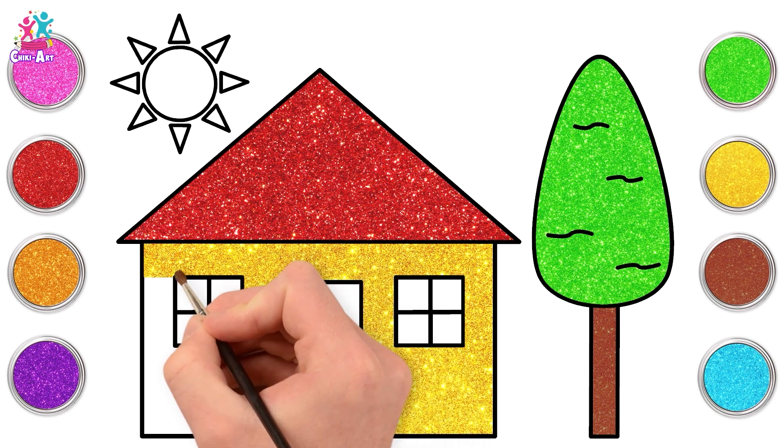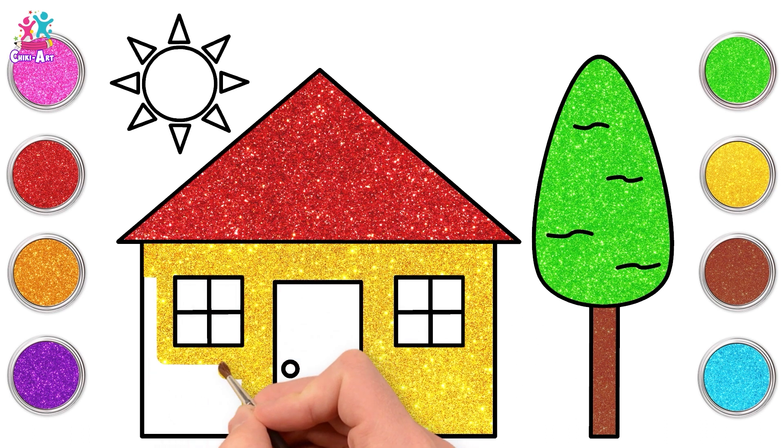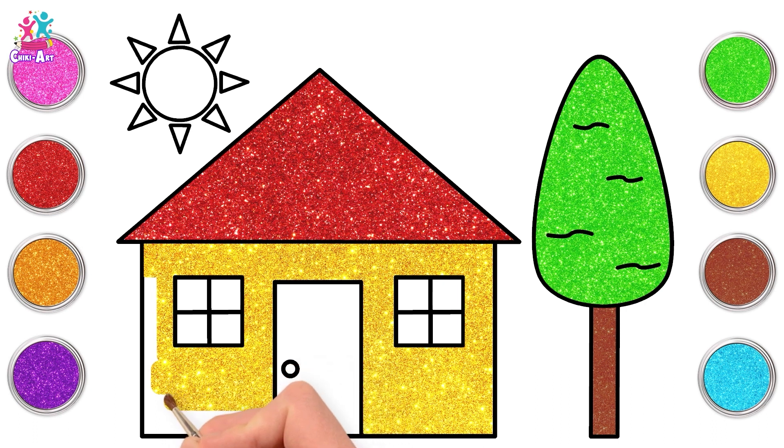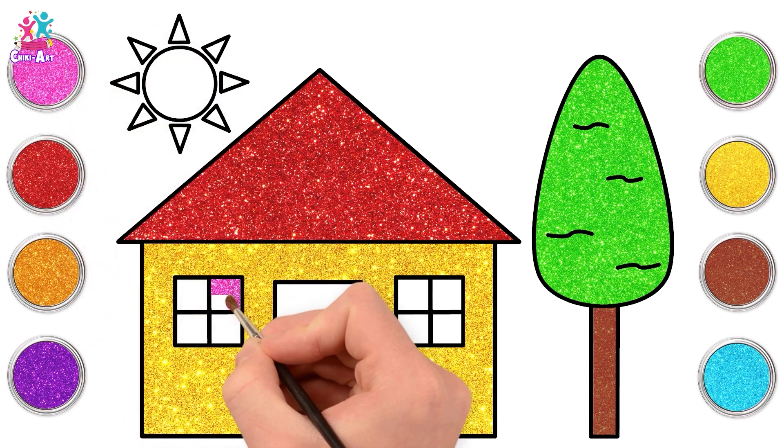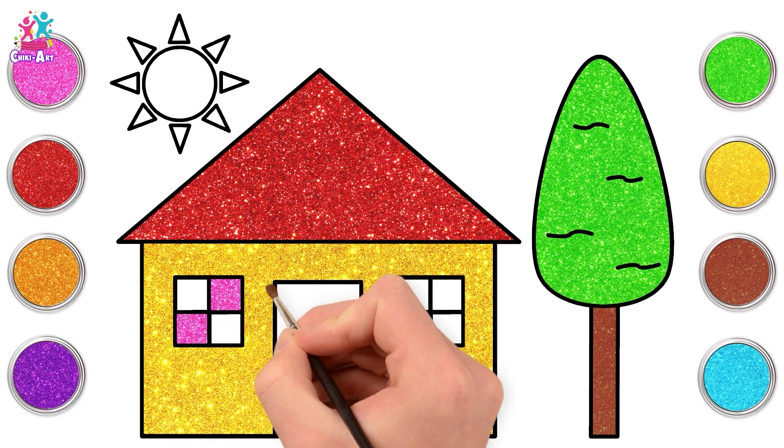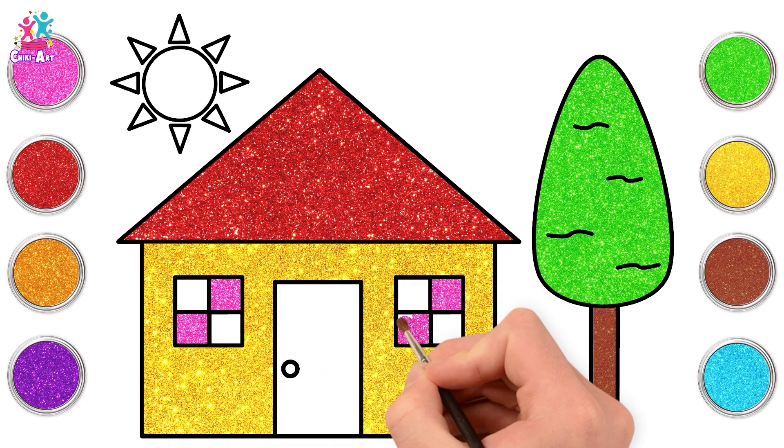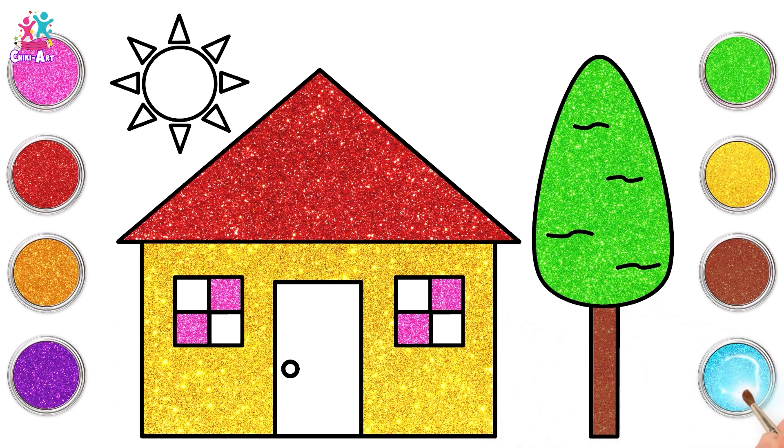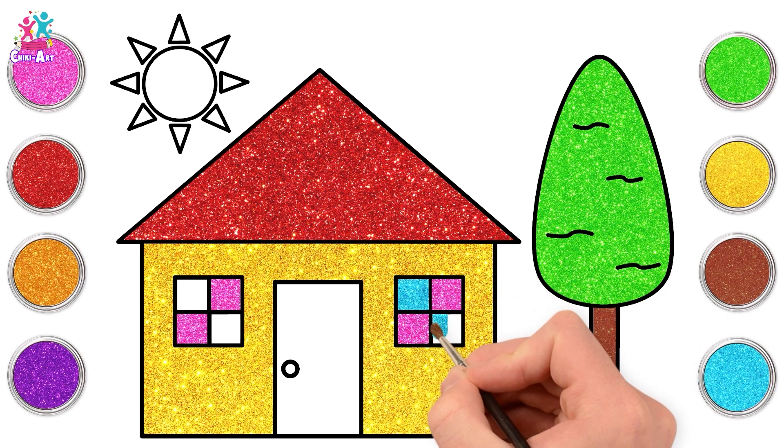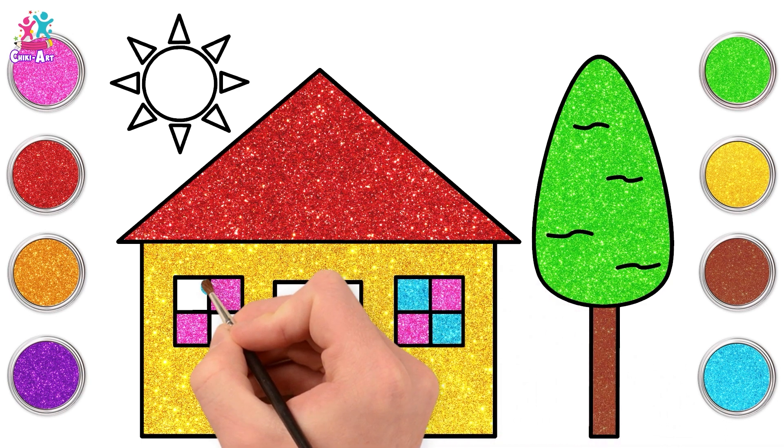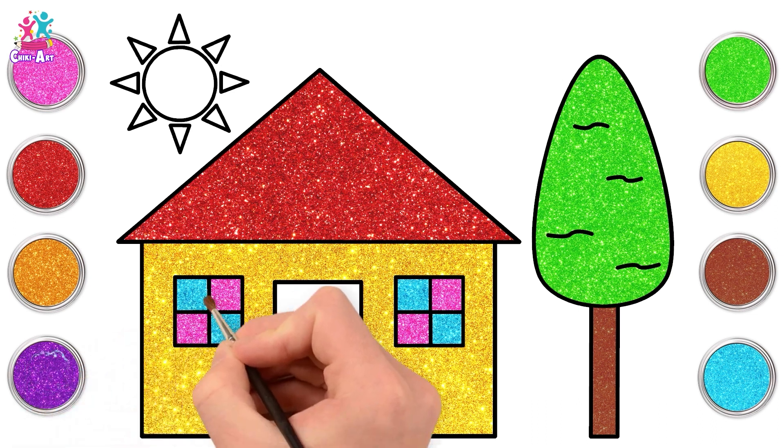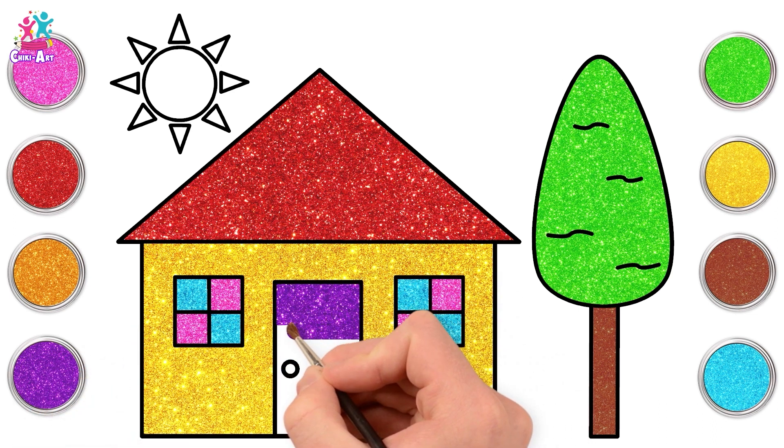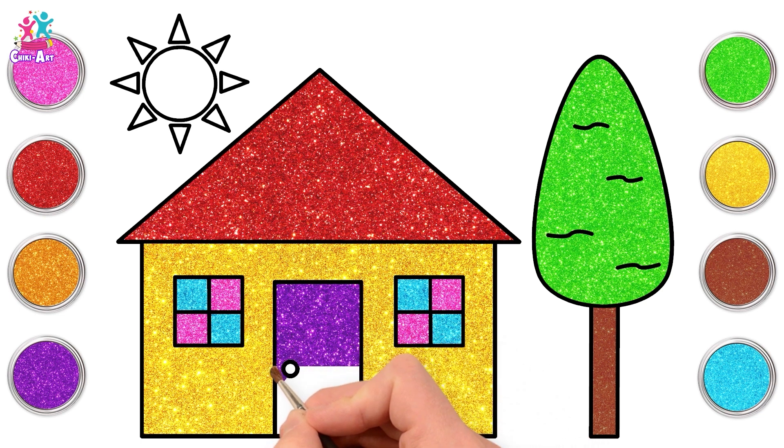Perhaps you could have some flowers growing up the side of your house. Maybe you could even draw bricks and make them multicolored. There! Now for pink, lovely pink window frames, but only every other one. Next we're going for blue, which we're going to alternate with the pink. Blue, yellow, and pink look fantastic, don't you think?